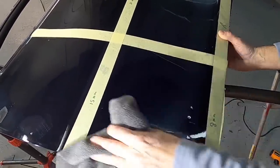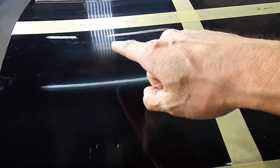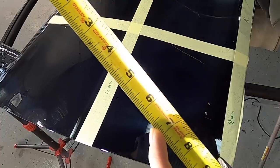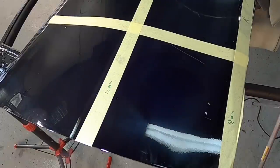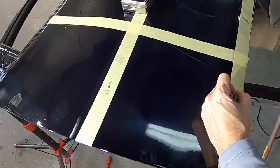After wiping off the residue and measuring the correction area, you can see this polisher did achieve correction — it may take a little bit longer, but the work can be completed. This polisher corrects a swath about six and a half inches wide. Let's write down this information and move on to the next section.